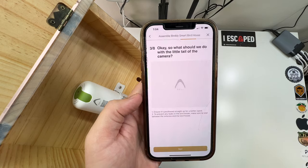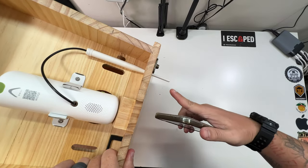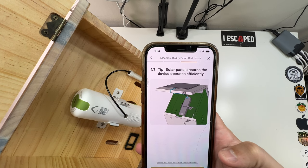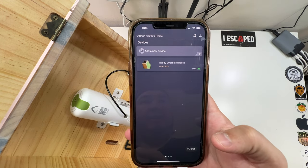Next. Next. Then you take your antenna and it just slides right through this hole here so that it peeks out on the other side over here. Next, and then the solar panel, which we'll do in a moment. You just mount it on top of the door, run the cable in, and you have a solar panel. Now you can see we have 99% battery.